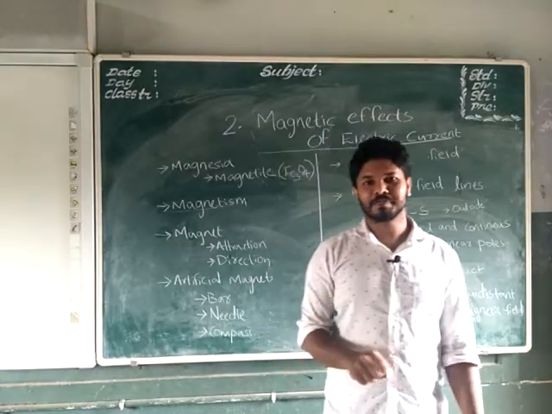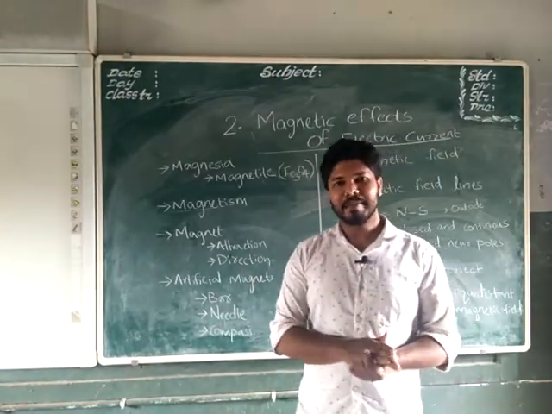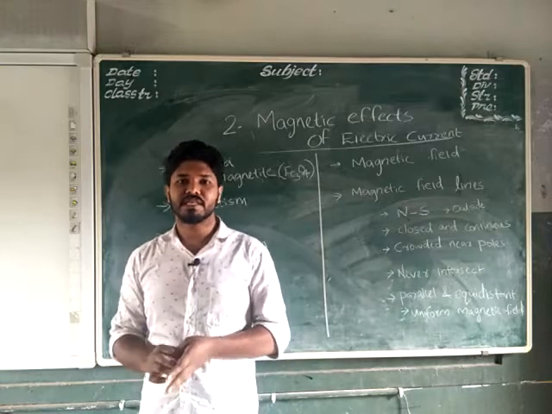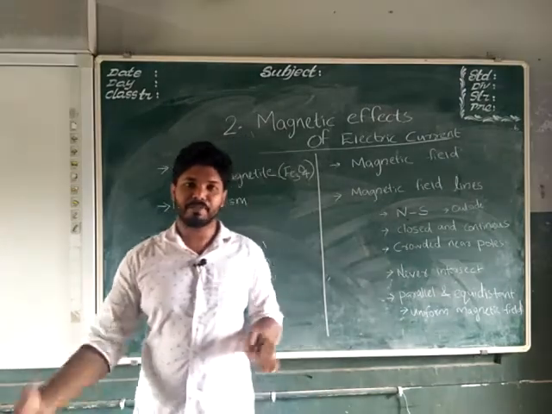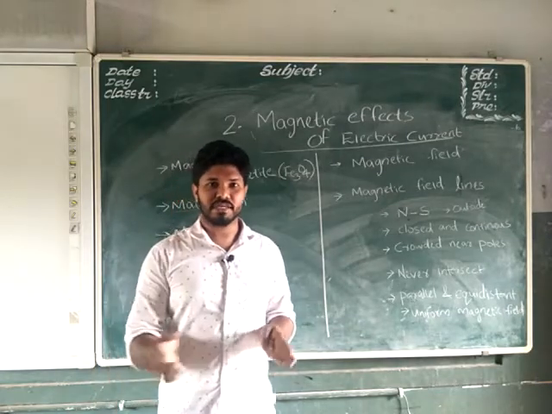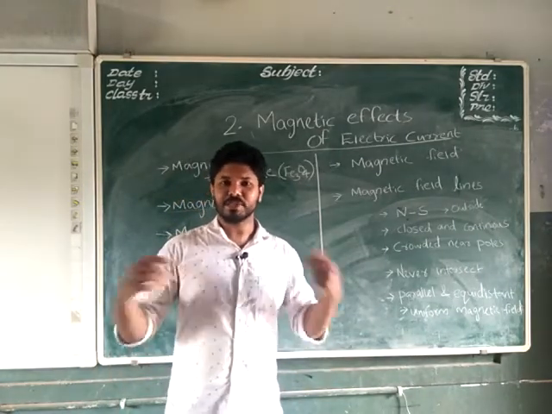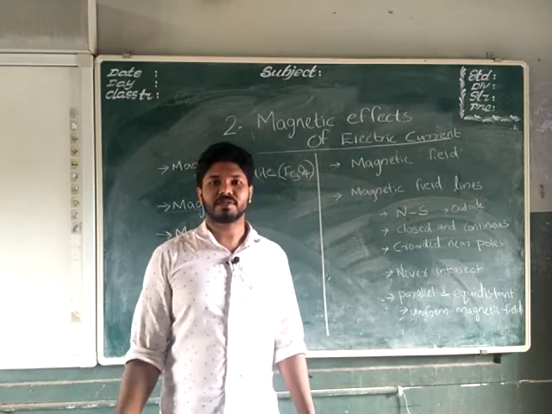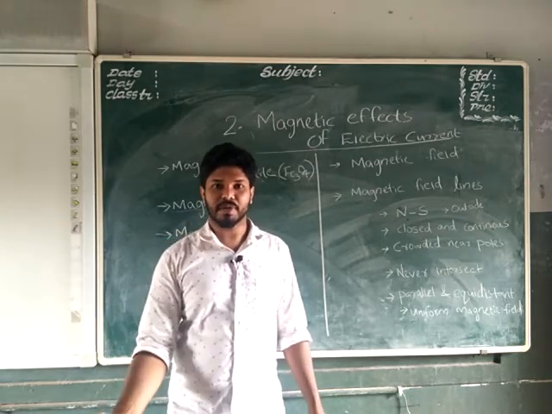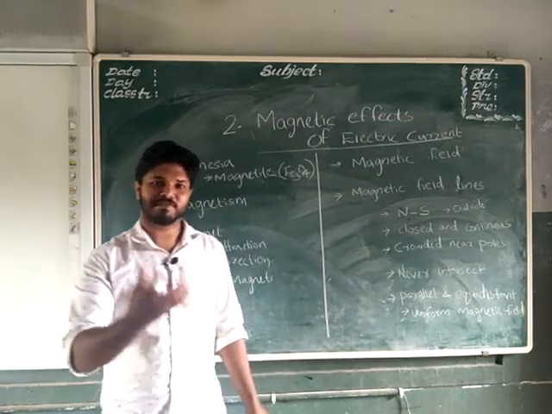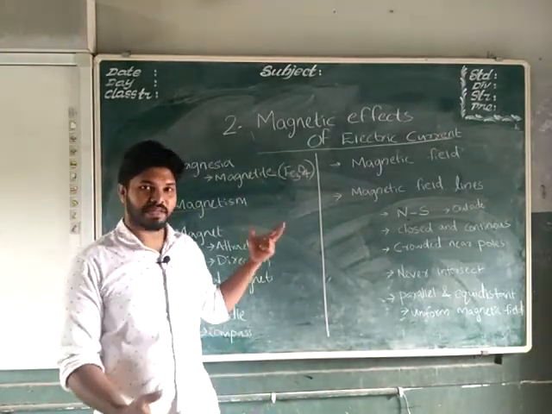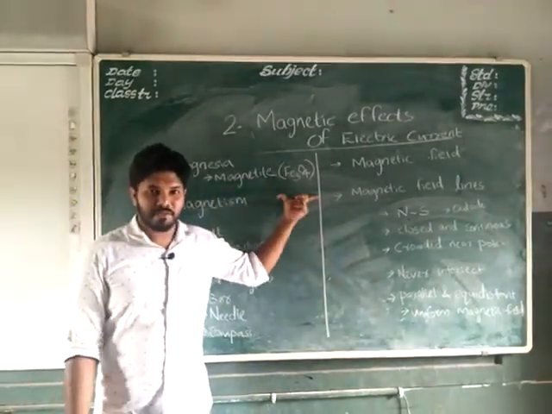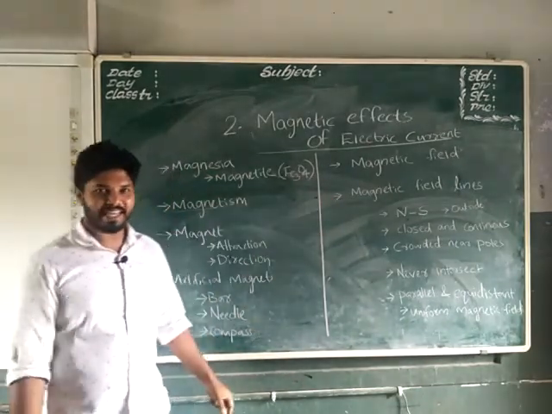Then the second case is that it is told that a person called Magnus, who was a shepherd, while he was moving with his herd of sheep and goats, his shoes got attracted to a piece of rock. His shoes actually consisted of some iron particles, iron nails. So that got stuck when he stepped on some rock particles. So in order to honor him, we give the name magnetite, from the name Magnus. Anyway, a particle with the chemical formula Fe3O4 is called a natural magnet.